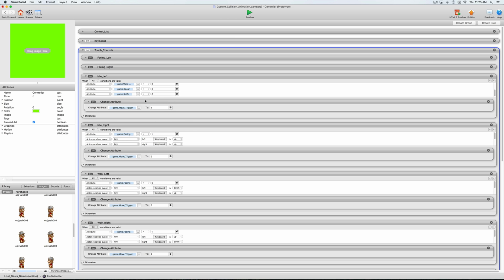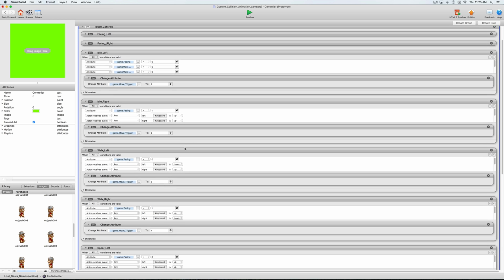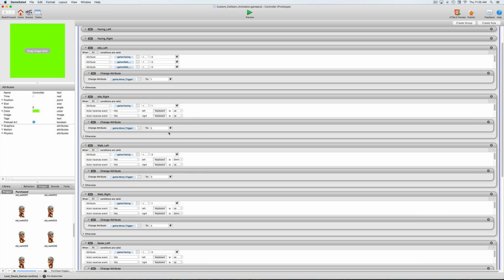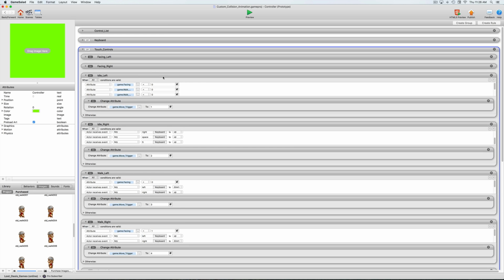So now we're going to use this, and we'll keep this stuff for a minute, and then we'll delete it as we do each one, because these basically have all the same variables in them. So that's our idle left set up.